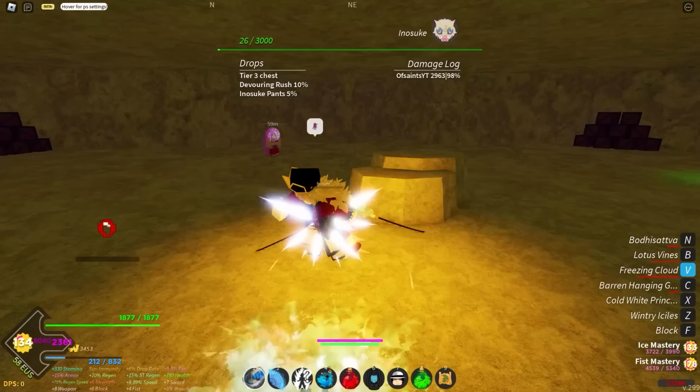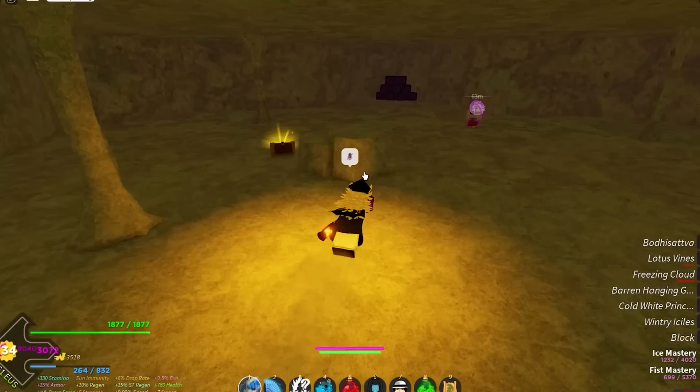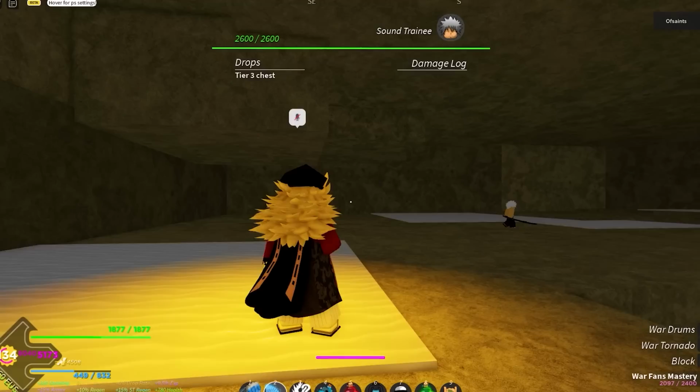Freezing cloud. Boom, Inosuke completed. That was easy, bro. But what did I say? Yeah, I told you that was gonna be light work. All right, we are now at the Sound Trainee, bro. As you can see, I'm not gonna give him a whole introduction because low-key, we worried about Tengen right now. This is just a little train warm-up before then.